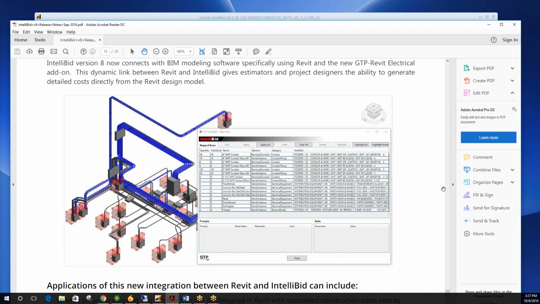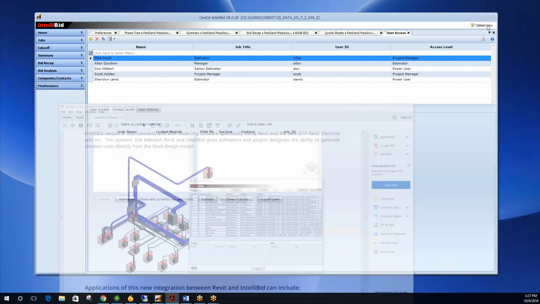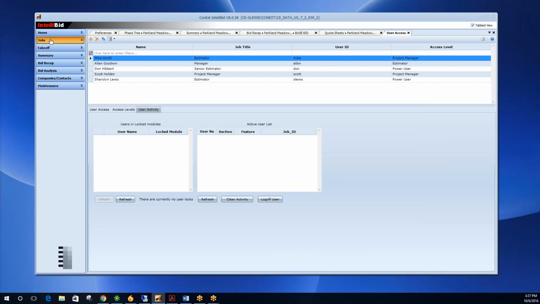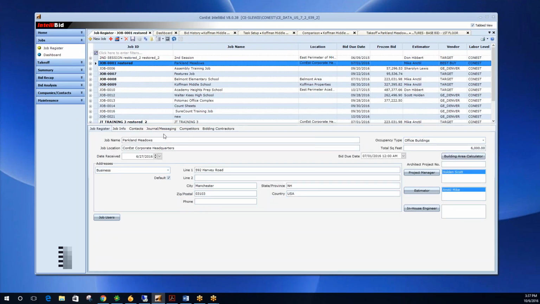If you do need any more information on that, your salesperson can certainly answer those things for you if you need any more explanation. That's what I have for the version 8 features. We've gone through and looked at these things in version 8. If you have not upgraded yourself, I encourage you to go ahead and upgrade.